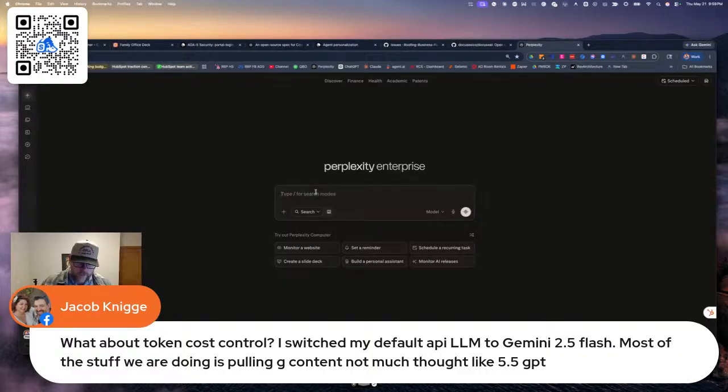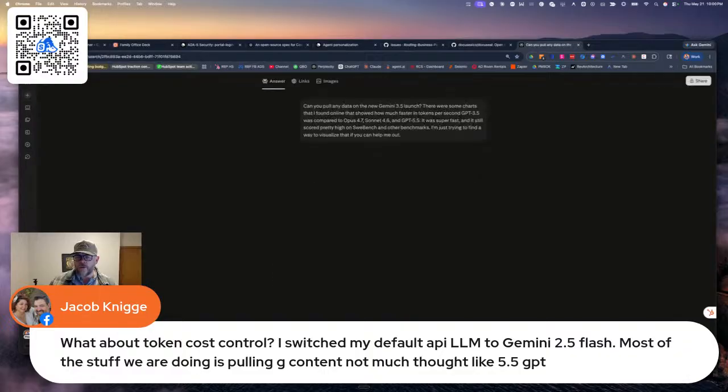There were some charts I found online that showed how much faster in tokens per second Gemini 3.5 was compared to Opus 4.7, Sonnet 4.6, GPT 5.5. It was super fast and it still scored pretty high on SWE-bench and other benchmarks. I'm just trying to find a way to visualize that if you could help me out. So Gemini 3.5 Flash is exciting for that reason, and this will pull up some data on that.